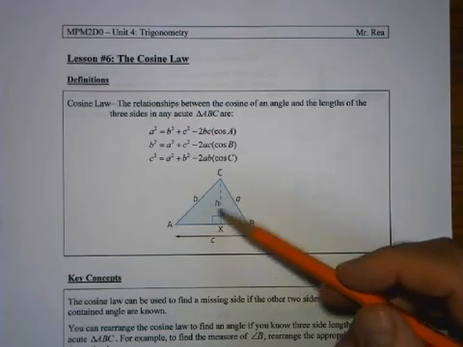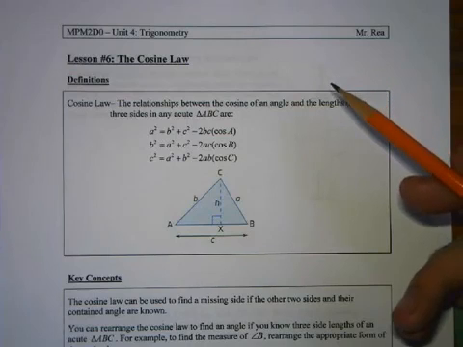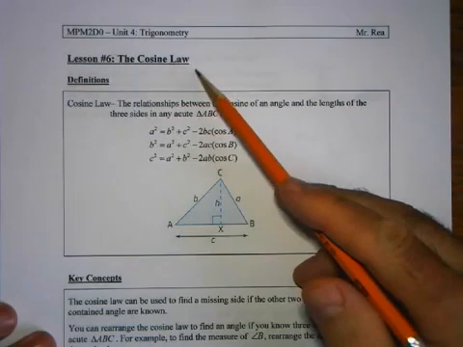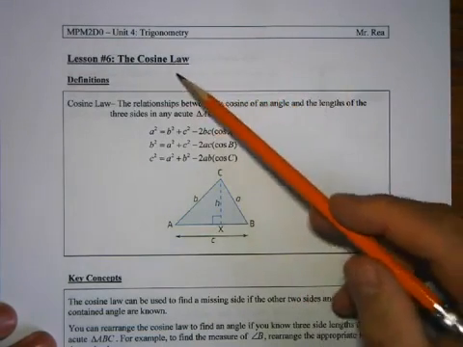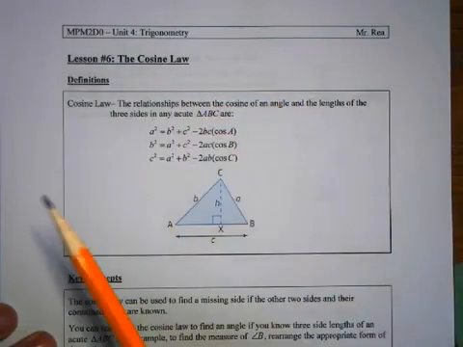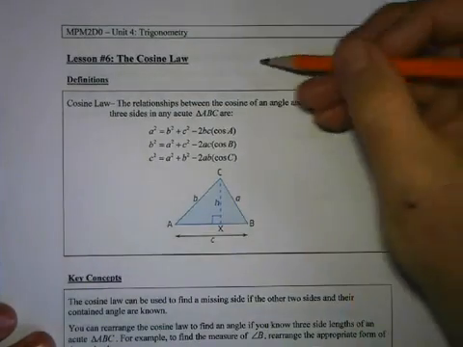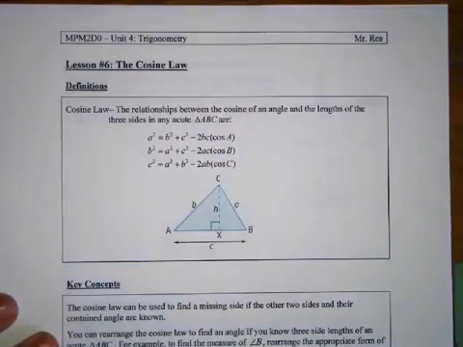Okay, so what do you do if you don't have enough information? Well, that's where the cosine law comes in. If you don't have enough sides or angles to use sine law, you can usually use the cosine law. So there are going to be 2 cases where you can use it. I just want to summarize up here.